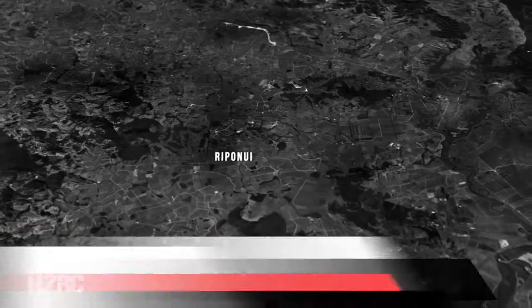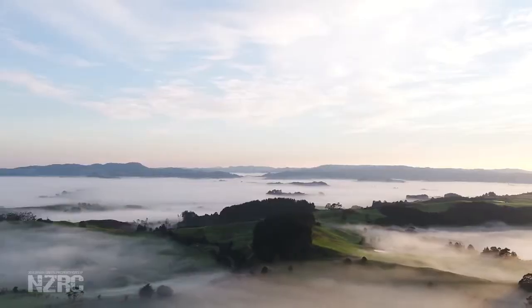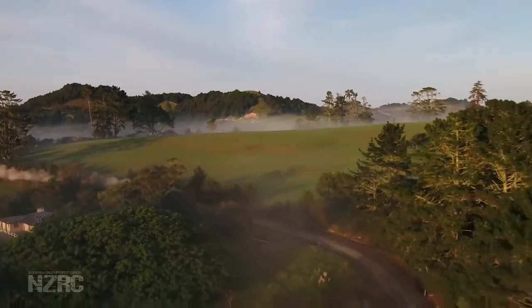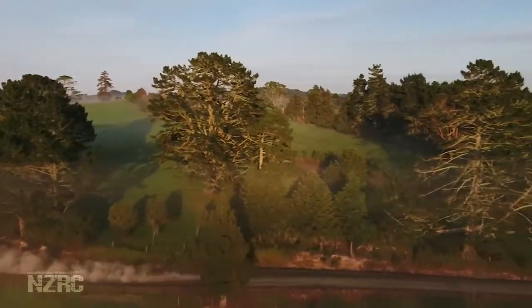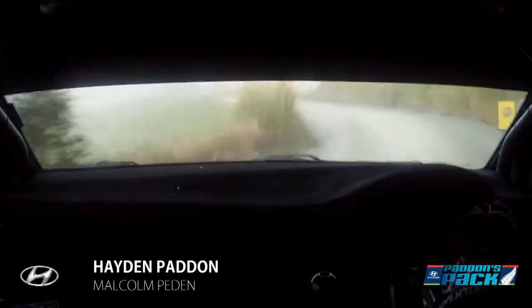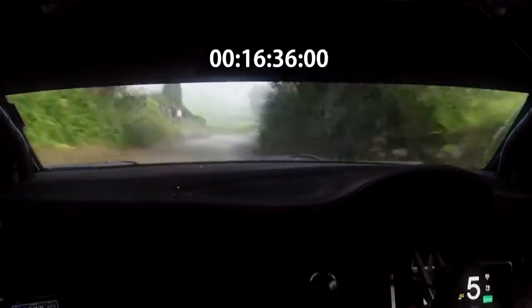Four stages repeated twice for Saturday. The day starts north of Whangarei with stage 3, Ripa Nui, just under 30 kilometres with some very fast long straights. Early morning fog added to the challenge of the first stage of the day. Hayden Patton has new co-driver Mel Peter stepping in for John Kennard, who's recovering from a hip operation. WRC driver complex notes are hard enough to get into anyway, but add fog and losing visual references — it's certainly going to add pressure. Malcolm Peter is very good at co-driving and it'll be interesting to see how he gets up to speed with Hayden.